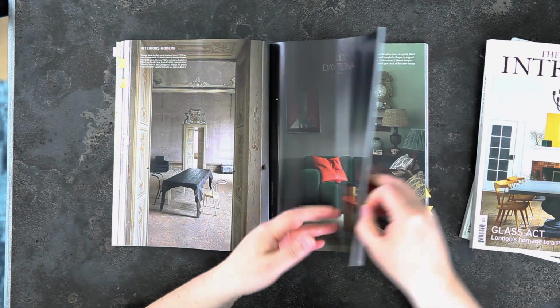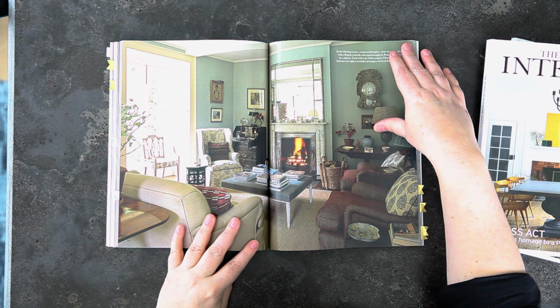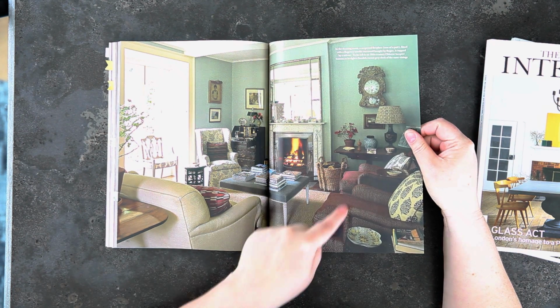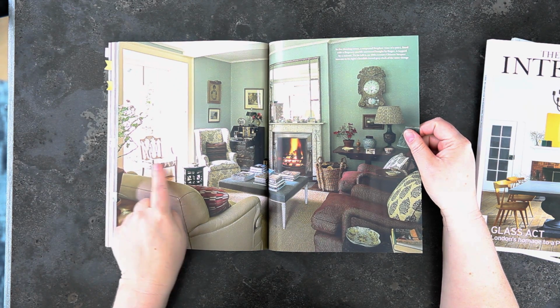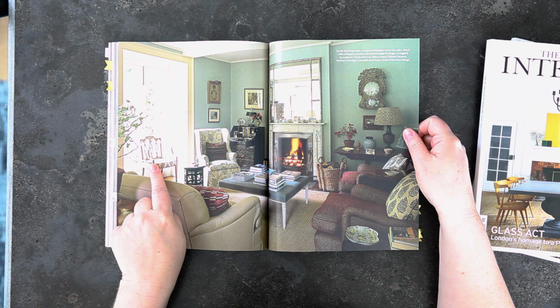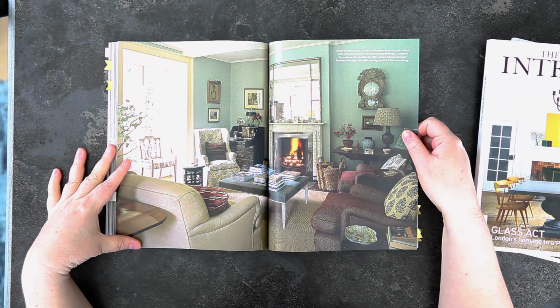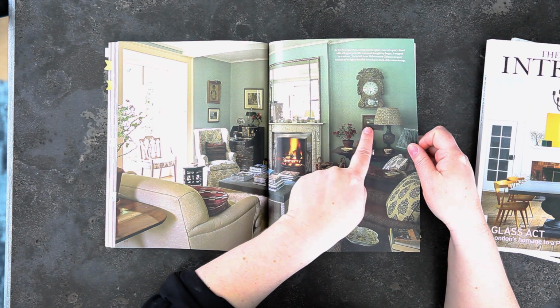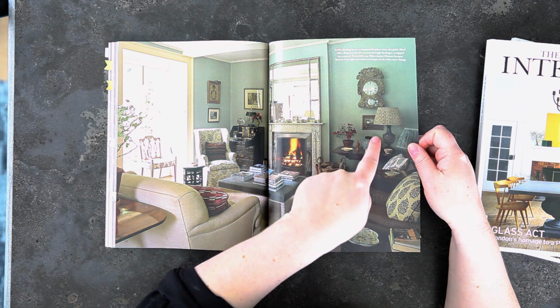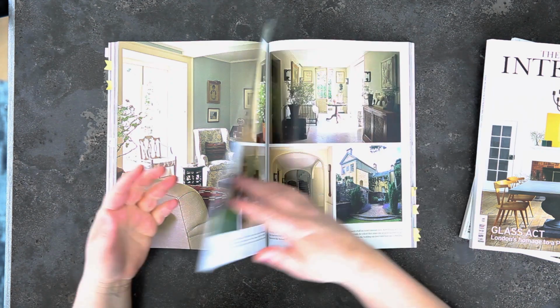Next up, let's look at some of these interiors that are very traditional. I like looking at furniture layout for these interiors because I might not have put this chair in front of the window like that, but it looks really beautiful there. So I try to look at things that maybe I might not have tried, but I should take a second look at. And like this, I would never do. Like hang artwork in front of a lampshade like that. No way. But it looks really layered and it looks really good.